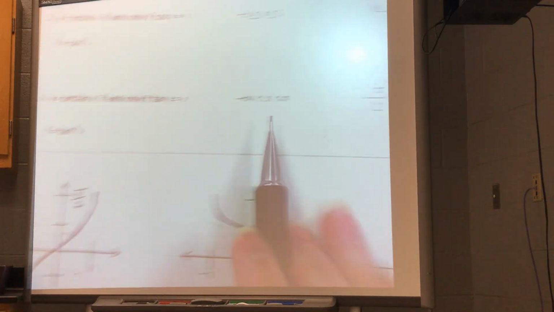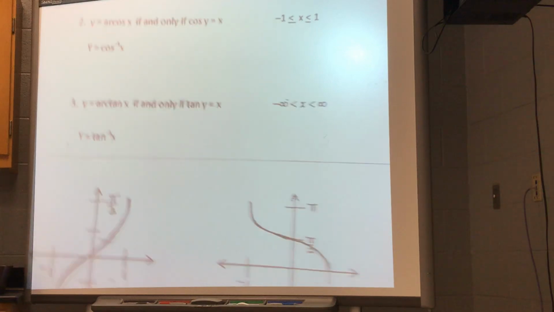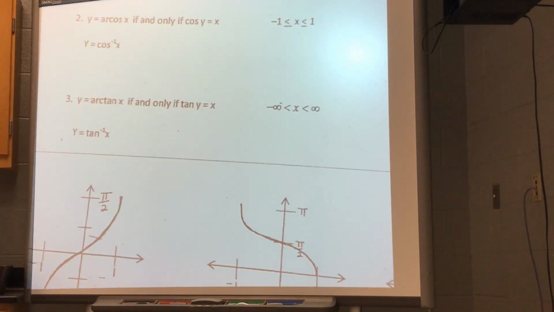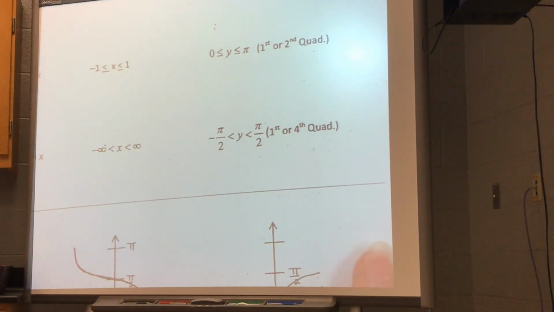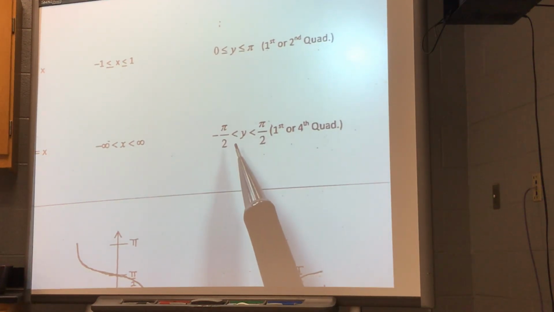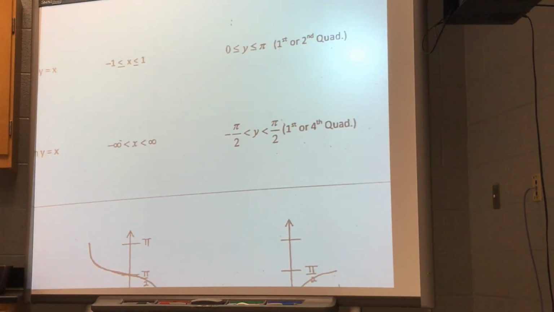And then tangent, we can put anything into the inverse tangent, because when you take the tangent of an angle, you can get any number. But what you get out of the inverse tangent has to be an angle in the first or fourth quadrant. Now, we're just going to use that here at the beginning when we're drawing some triangles.